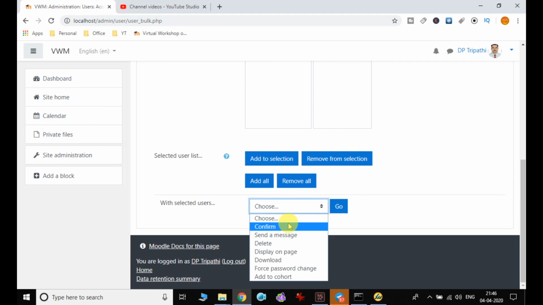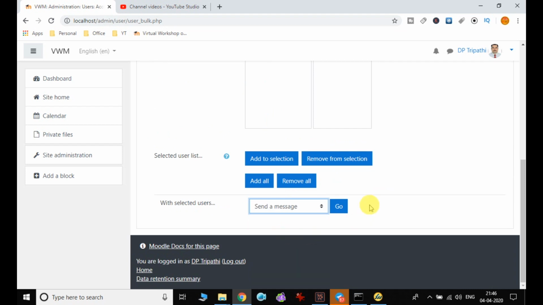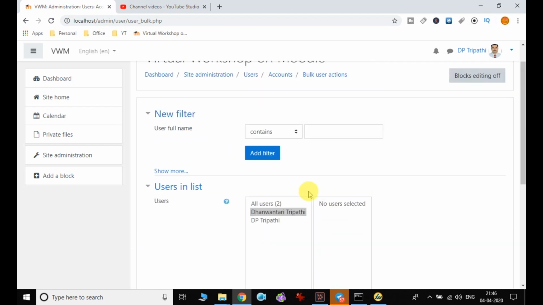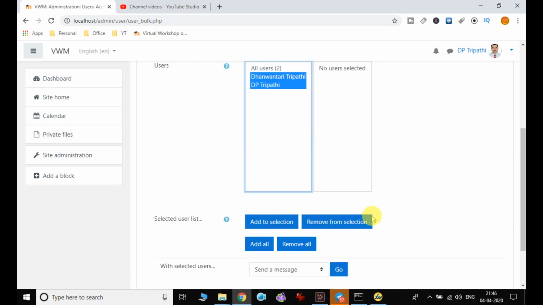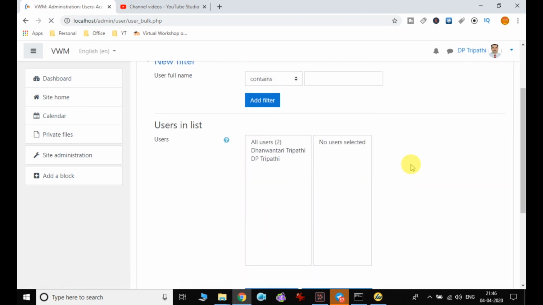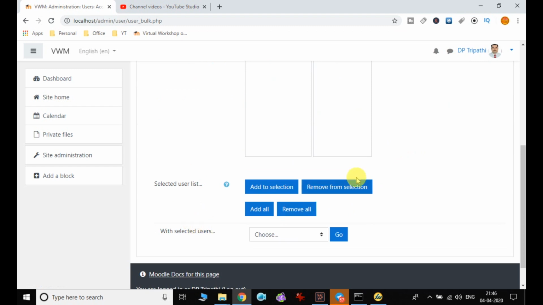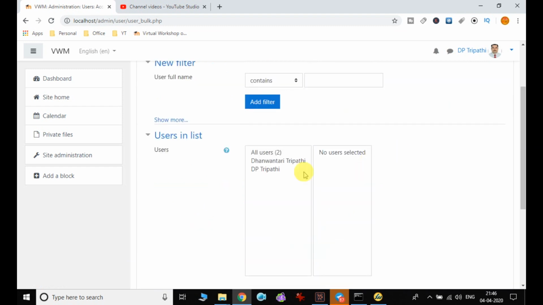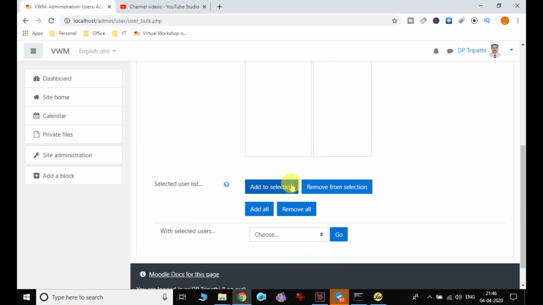Suppose I have to send a message, so I simply select these two and click on go. It will allow me to send the message to these two, and the information will go to them. Likewise we will keep doing this.